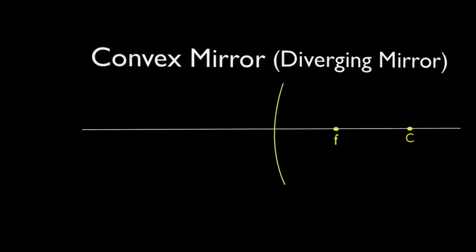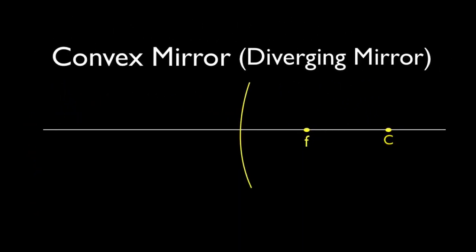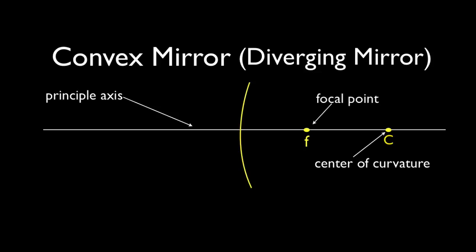let's go on and do the convex mirror. Okay, so once again, we have these important places we have to know about: principal axis, the center of curvature, and the focal point. And the focal point, this is the focal length, and the focal length is 1/2 the center of curvature. Now, this is a convex mirror. It's a diverging mirror. This side, the left side of the mirror, is the shiny side. Okay, so you'll notice the focal length, the focal point, and the center of curvature are on the other side, or as I like to say, behind the mirror.